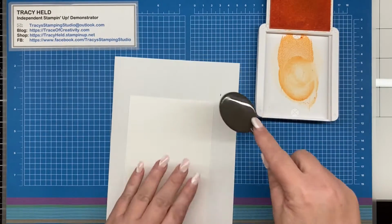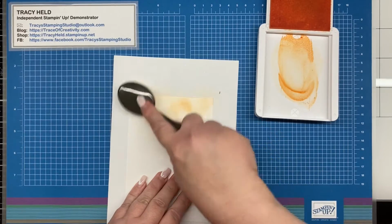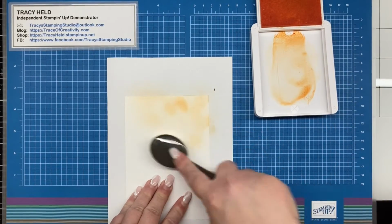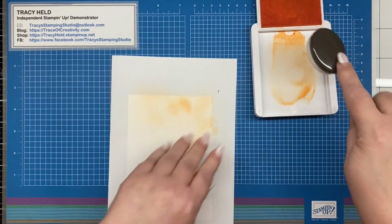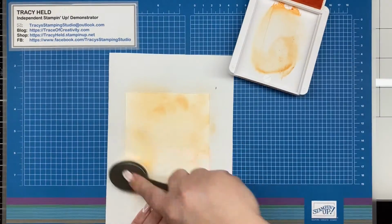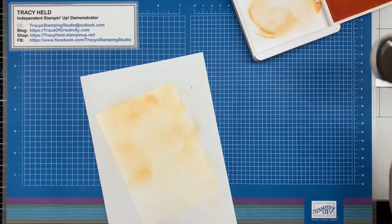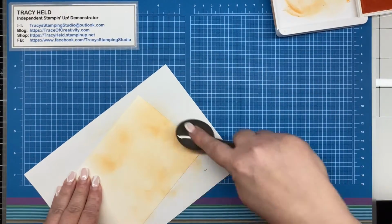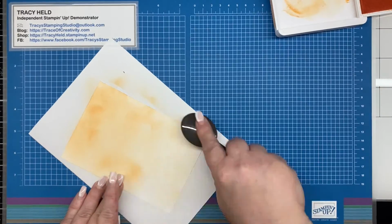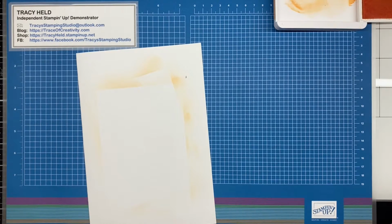These blending brushes are beautiful, so pick up a bit of colour and put it onto your paper. You can start off, but I'm not doing it too much because I want it a lot darker at the top there. I think I'm happy with that.